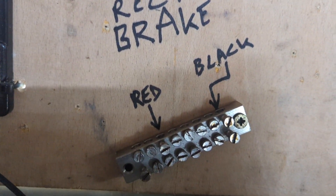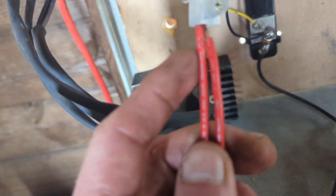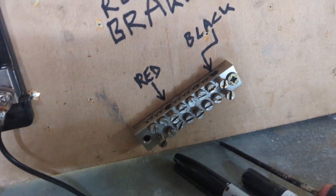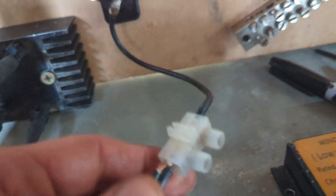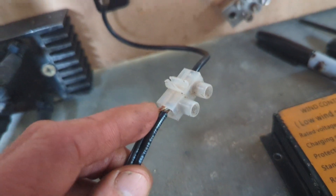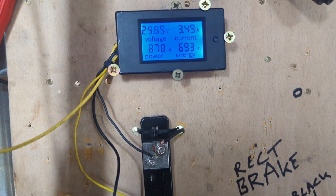One final thing — I've put this connector on here. Basically, if I want to brake it, I need to remove these cables and stuff them in there — it doesn't matter which one, remember that's the point. Then remove these cables here and plug this into this block, so that'll break it out of the rectifier.